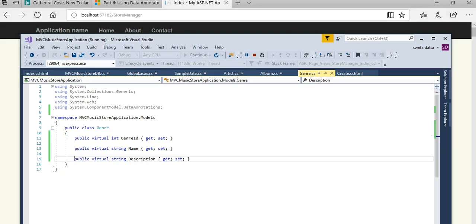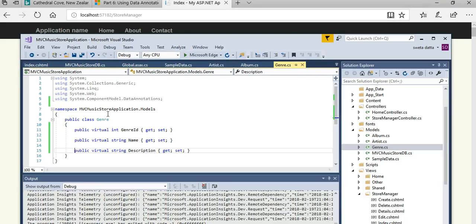So how we do that is using data annotation. So that is what chapter 6 is all about. This is a namespace that is very important, and this contains all of our data annotations.